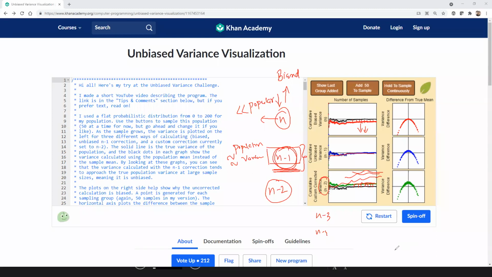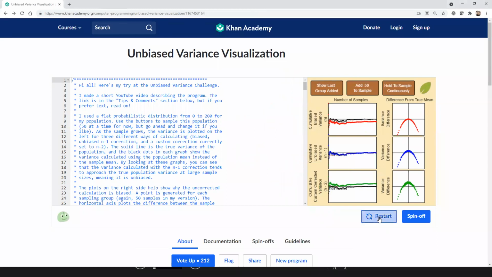Yes or no? Let's start it once again. If you are getting confused, let's start this. See, I'm just trying to hold two simultaneously. See what is happening. After some point of time, as you take more and more samples, which is meeting the true variance? It is n minus 1.